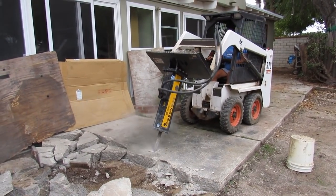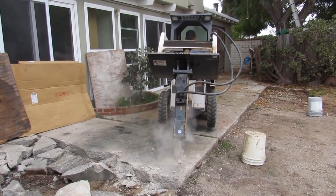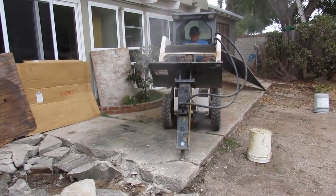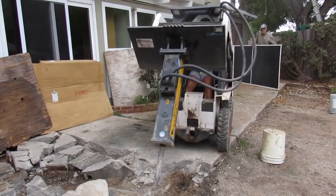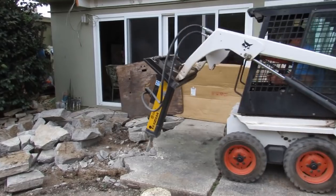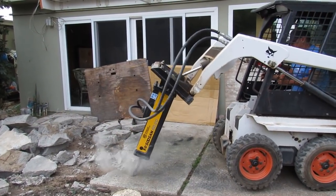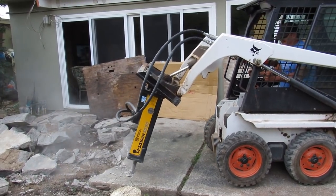This is all angles and technique. This little S70 just goes right through this. I throw it all forward — just keep pushing it forward — and when I put the bucket on I can get it all in the corner and load it out. This is a $2,000 day and it took me about three hours total.